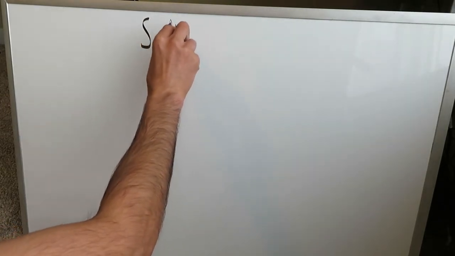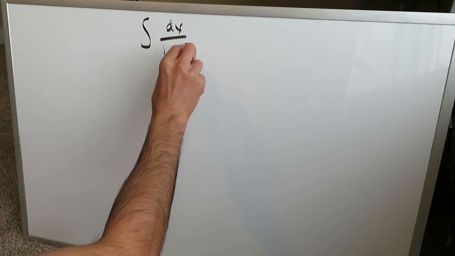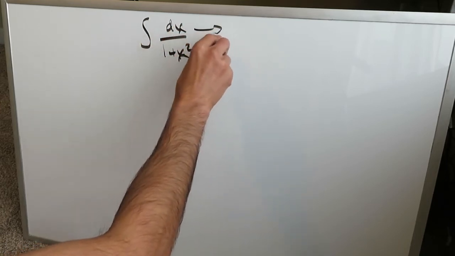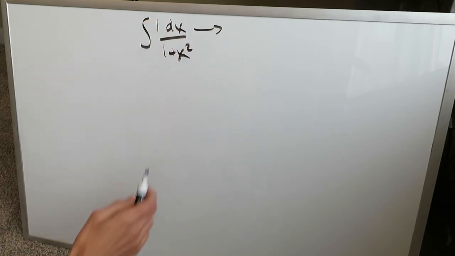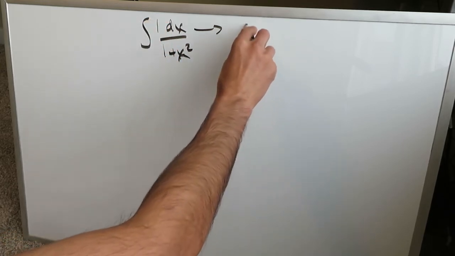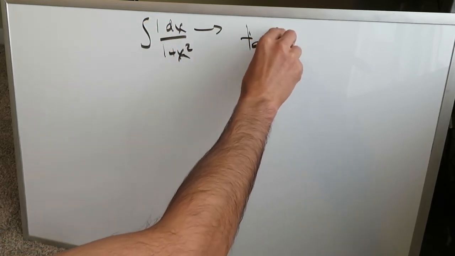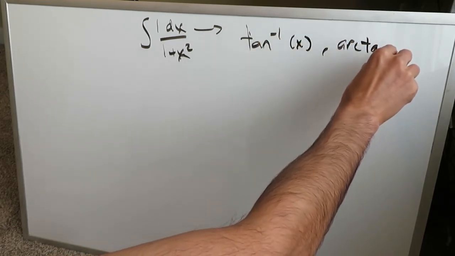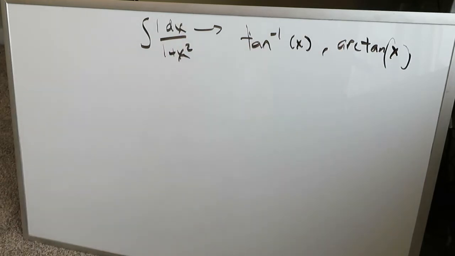So what I'm telling you is this: if you see something which looks like dx over 1 plus x squared, because think about it, this dx is easily written over here on the side with a 1 on the top. If you see anything which looks like this, in terms of the antiderivative, you should be thinking of this, or you can say arc tan x. I'm saying you should be thinking about this, and here's why.